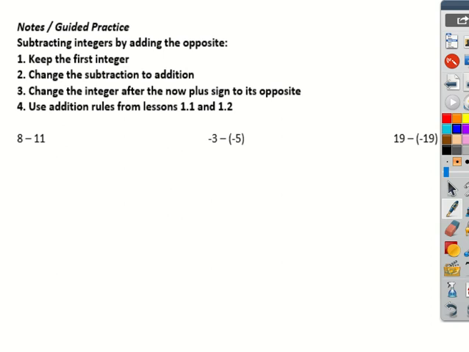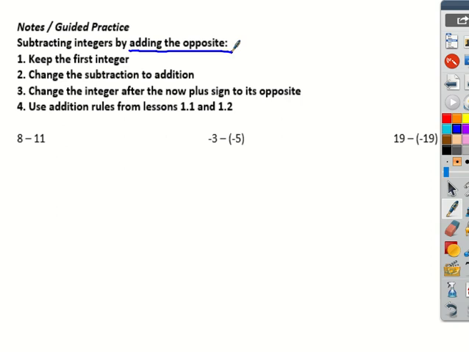If you look, it says subtracting integers by adding the opposite, which basically means we are taking every subtraction problem and creating an addition problem. Now listen, when you took your 3-minute drill or even your quick check, many of you have shown mastery in adding integers. So if we change every subtraction problem to an addition problem, then right there you're already 1 step ahead of mastering subtraction. Okay, so follow me on this.